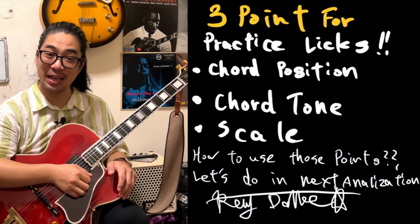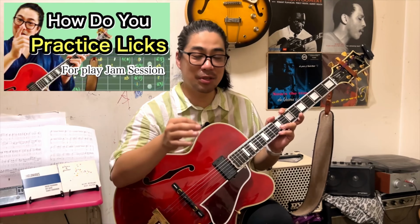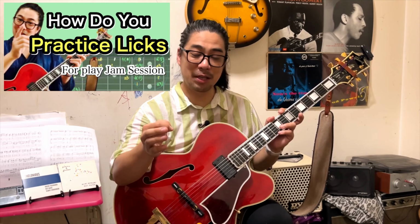Let's do the next analysis. Before practicing licks, let's prepare. Please play chord progression first. This is very important. This is the most used skill in jazz music. Jazz has a lot of key changes in the same song, so it's very difficult to improvise. But if you play chord progression, then licks on it, once you get used to it, it's easy to transfer the key in the same songs. If you're interested, please watch the video I played before on how to practice the licks in detail. Of course, in this video I explain it very simply, so after watching this video, please check it.